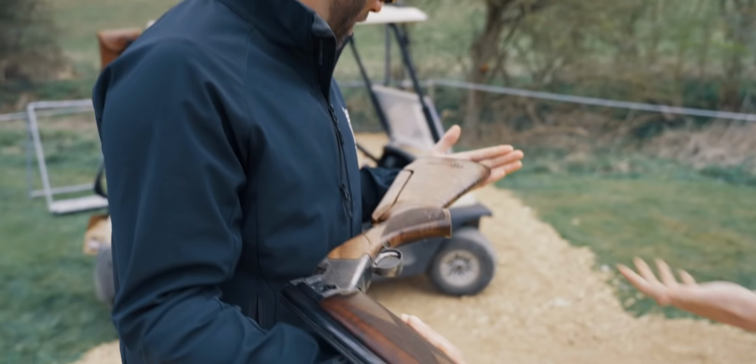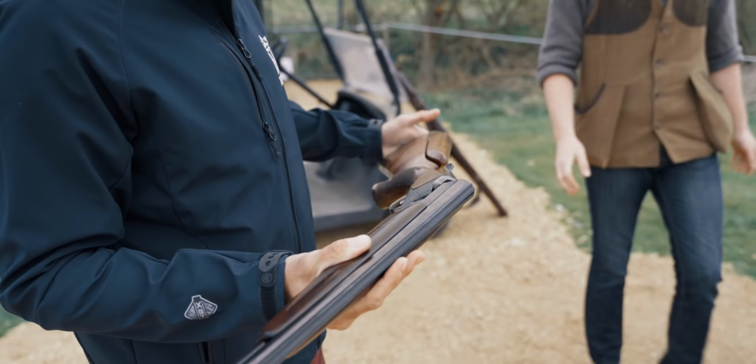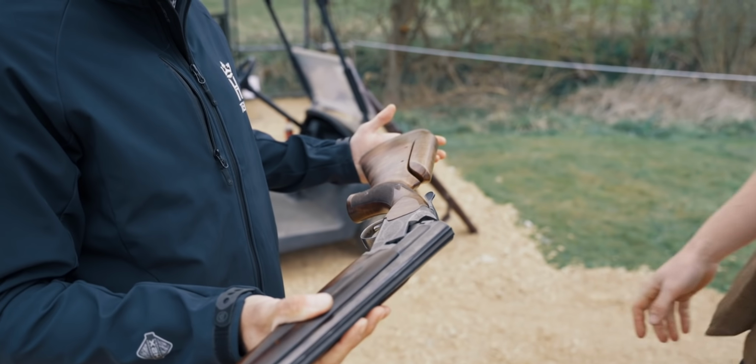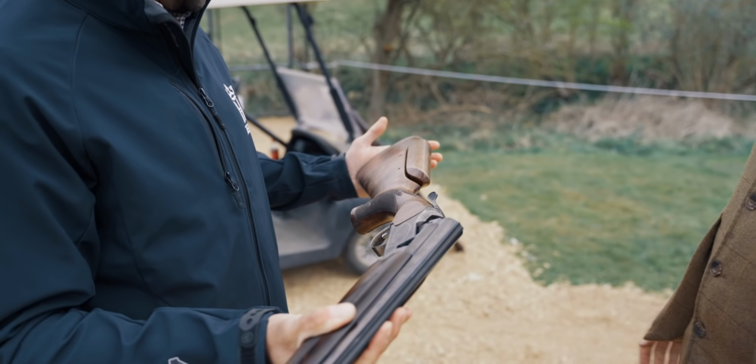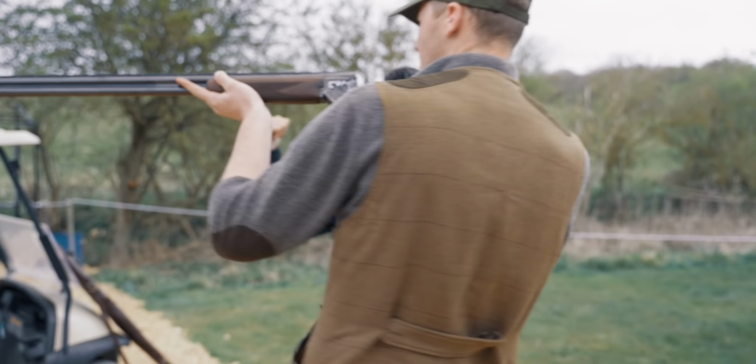Well, it looks very nice. The quality, the workmanship looks good. The important bit will be how you find it when you shoot it. Do you want to check fit at all? Let's have a little bit of a look at it. Sticker up, just in that direction so no one gets the hump.